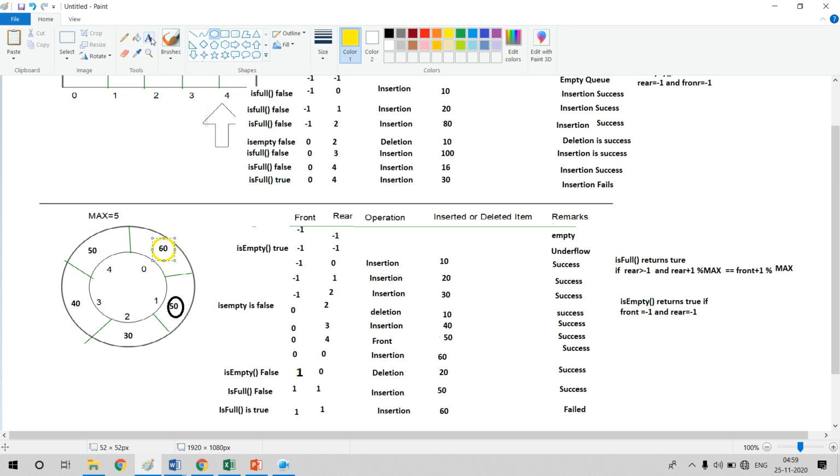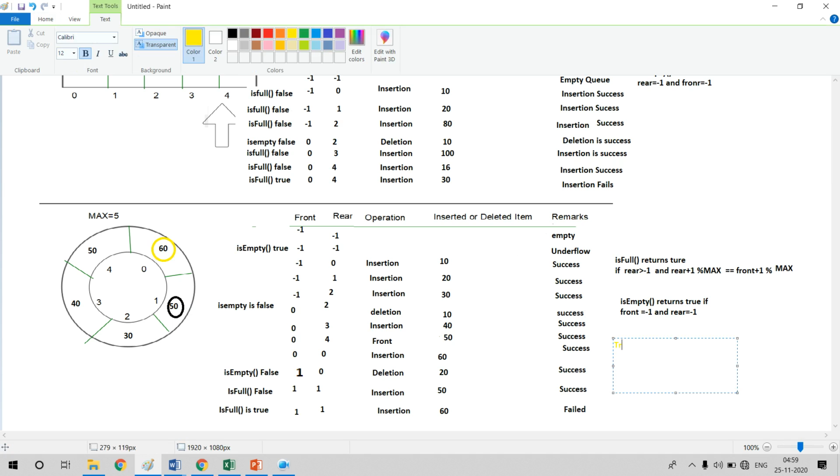To print that, this is the condition used. For traversing, this condition is used. You start printing from front plus 1 to rear value. Here front value is 1, front plus 1 is 2, that value 30 is printed first, then incremented. Each time when you increase the index, you have to take the percentage.